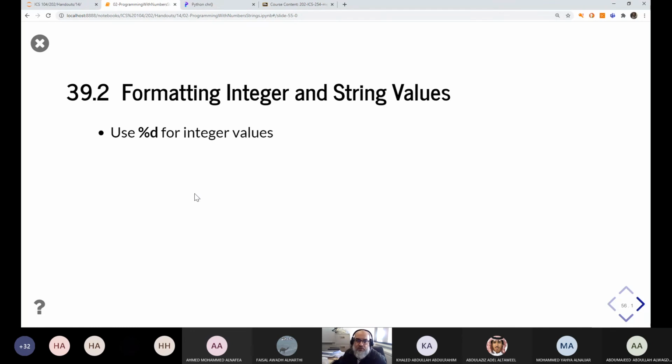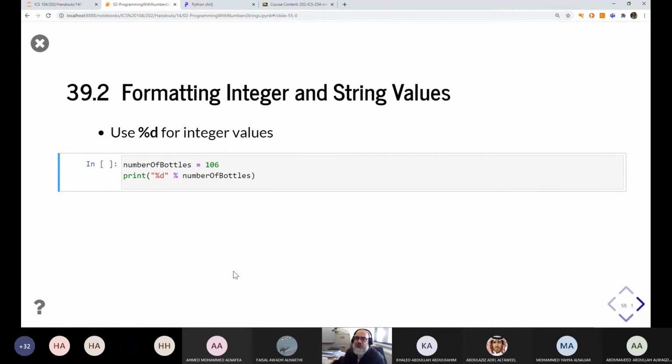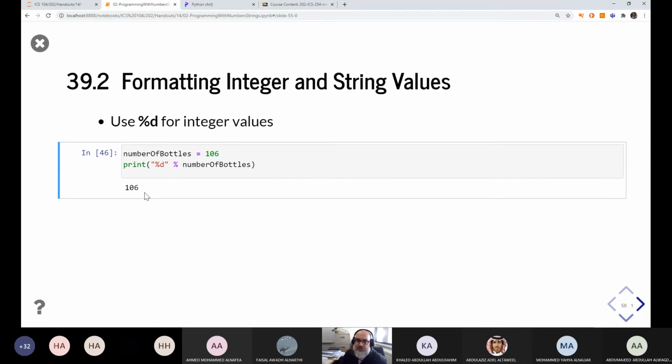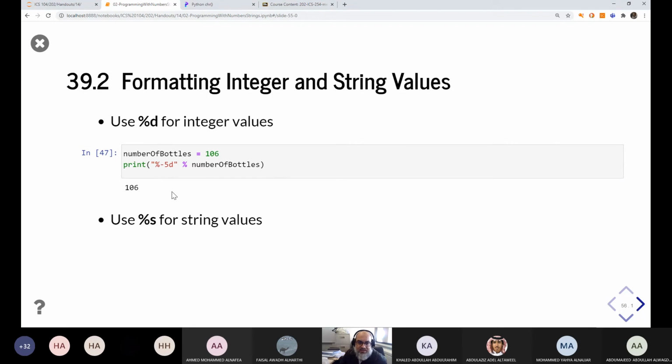Let's take an integer format with a string format, and then we will leave something for next week. For integers, we use %d, and in %d there is no decimal point. Based on the length of the number, you determine how many spaces you need. Here, are we going to add any spaces? No, there is no number specified before the d, so there are no spaces. But if we do, for example, 5 or -5, now we are going to have some spaces, and these spaces are to the left because it is minus. If we do plus, it will be to the right.